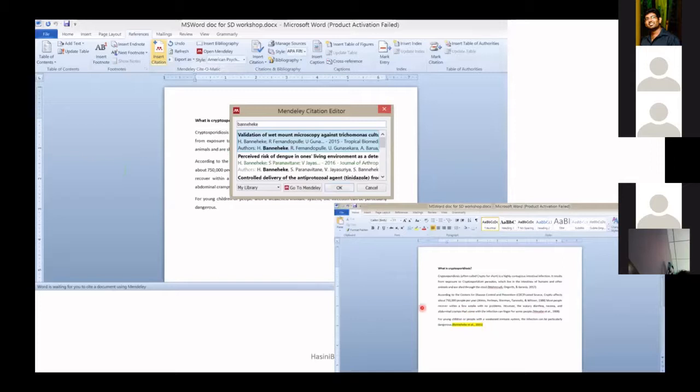Okay, here you can see that I have added that particular one here because I remember what I wanted, so I have just typed it, and then I have selected which is what I want, and then it has been added to the particular Word document. So that's one way.